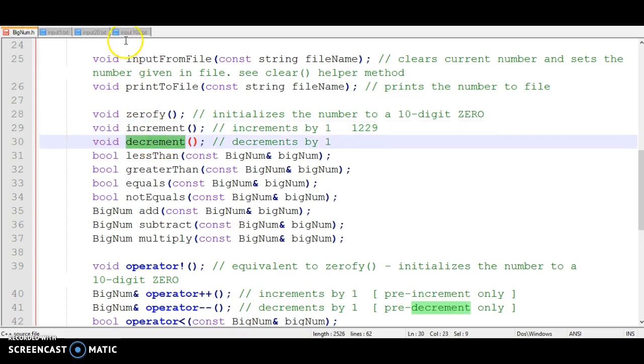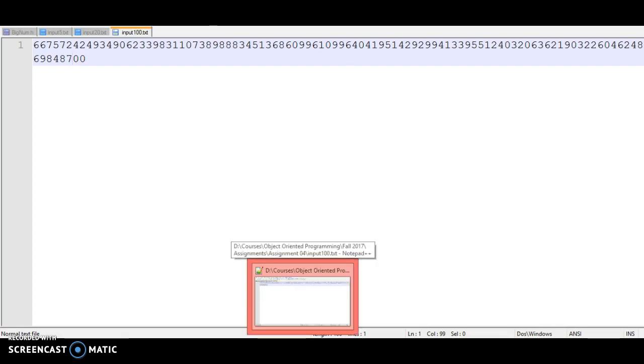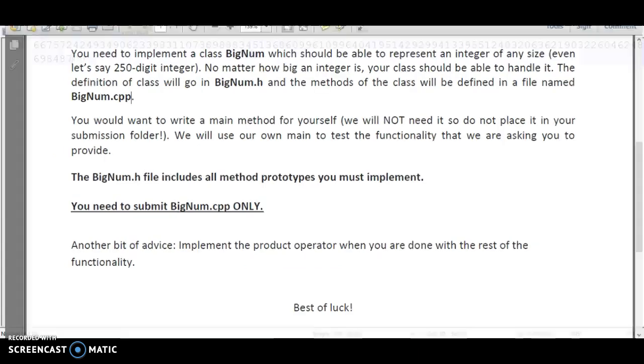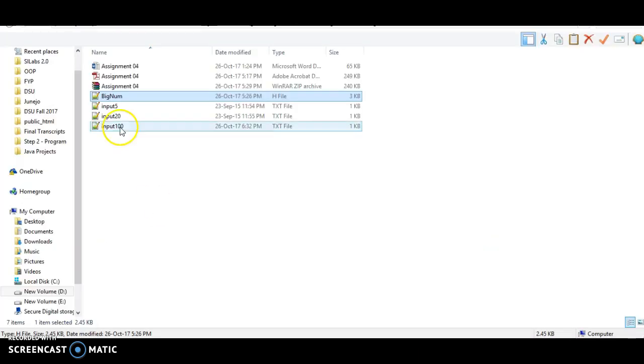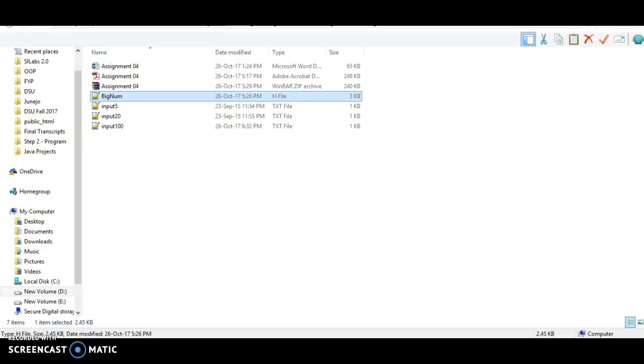Similarly, in decrement, you have to implement the logic of borrow. Alright, so similarly for the decrement, we have to implement the logic of carry.